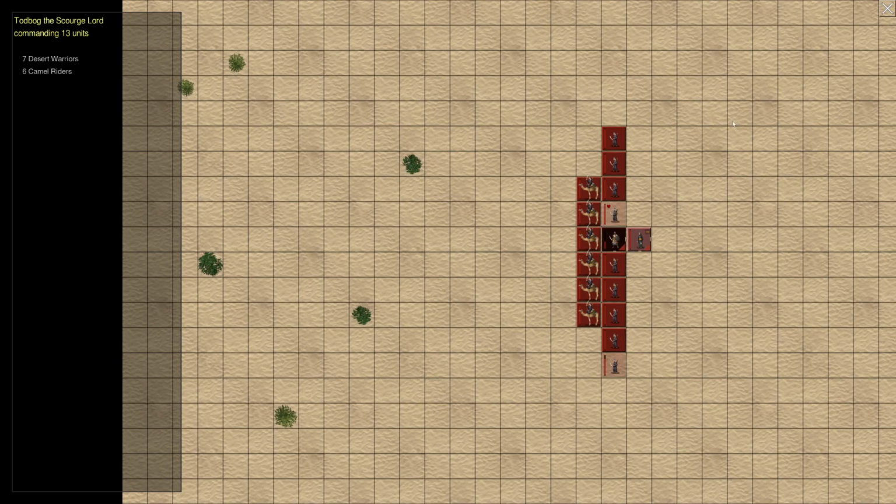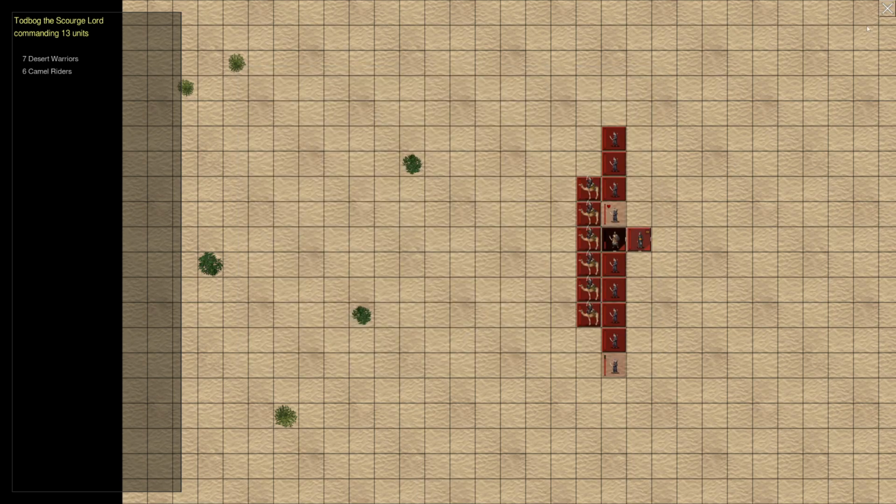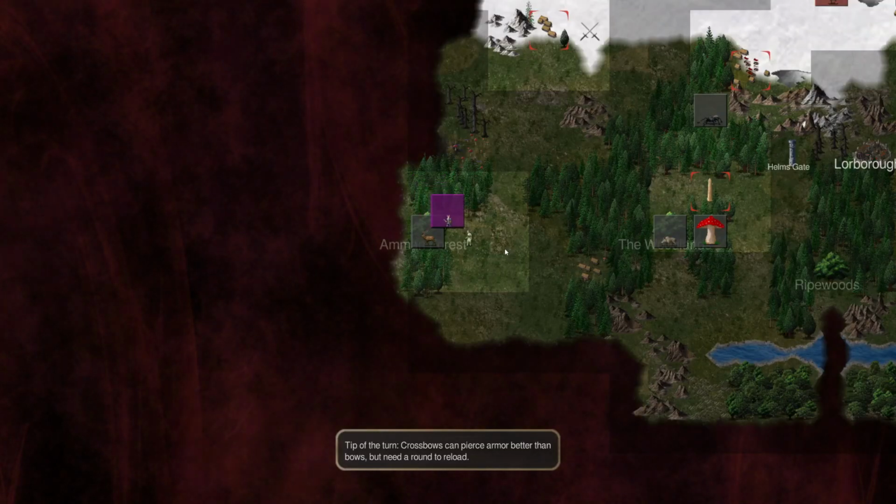Not you, we'll do the one with the affliction. He's got loss an eye, so he misses 20% of his attacks anyways. So, okay, and Nafim, you're stuck, so we'll hit Y.